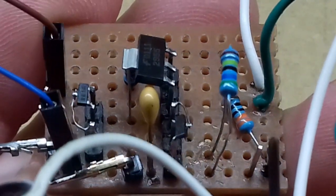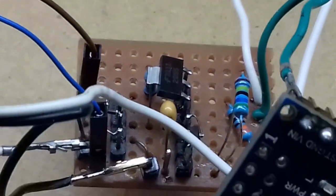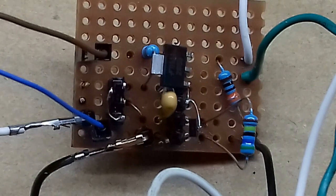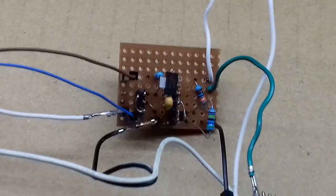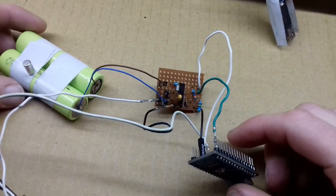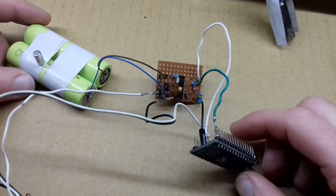But I must get myself a breadboard one day, because at the moment I'm having to use this piece of Vero board, and also a proper power supply as well, because I'm having to use these lithium cells, which are okay, but they're unprotected, so you certainly don't want to make any mistakes.